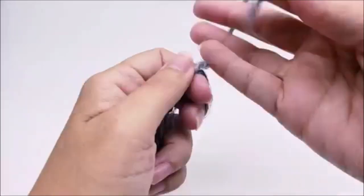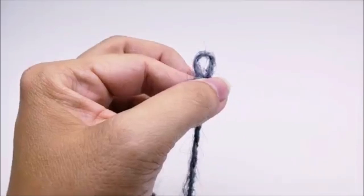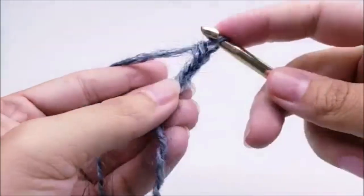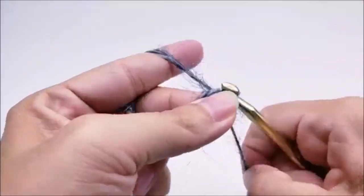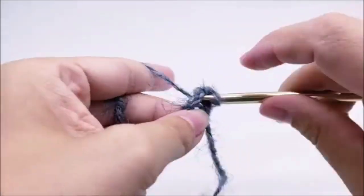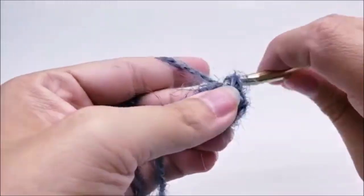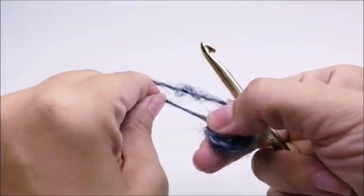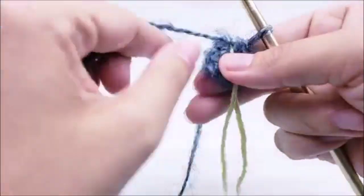Okay, now for his arms, we'll make them both the same, just like we did the legs. They're just going to be a little bit different. We're going to start with a chain of three. Slip stitch into your first stitch to form a ring. Chain one, which doesn't count as a stitch, and we'll work six single crochets through the center of the ring. Pull that tail, close up that circle, and now you get your stitch marker and place it here, and that'll be round one.